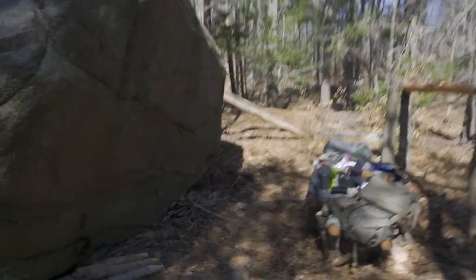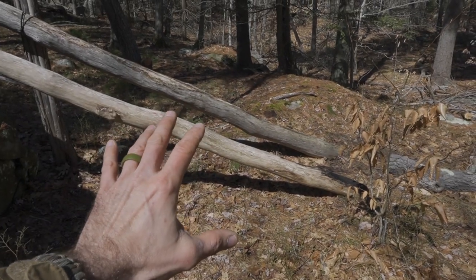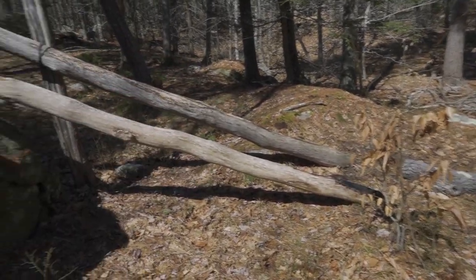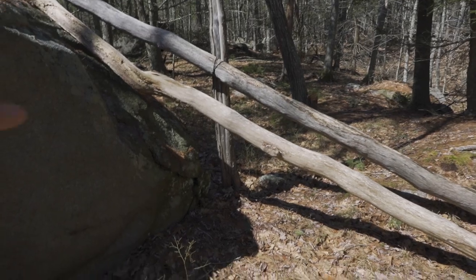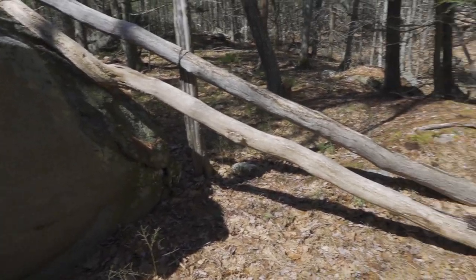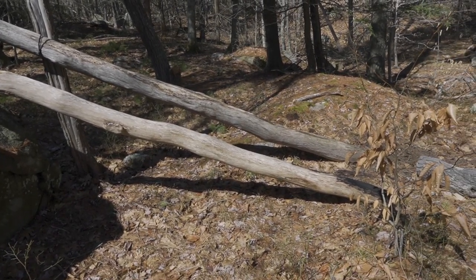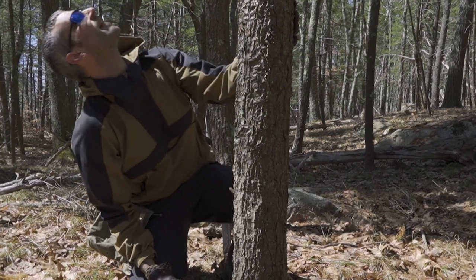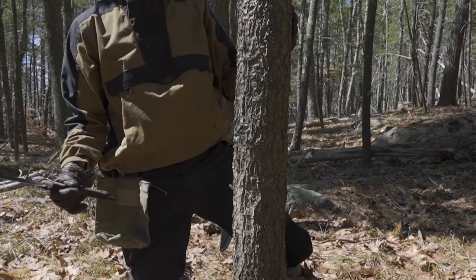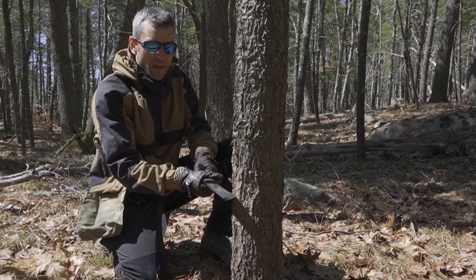And then the back wall, similar idea where I do end up with ledge down underneath here, so I can't really sink a post. But what I am thinking is if I get to work on this ladder a little bit and square all of this up and get it fully established, right now it's just kind of thrown up there, that can actually become part of the back support for the sidewall here. So I think this is the next move, really getting this fully established, locked into place, and from there, we'll see how it goes. Perfectly dead pine here that I absolutely should harvest, but the hard thing is landing this exactly where I need, but let's go for it.